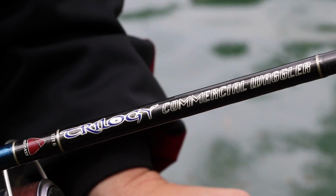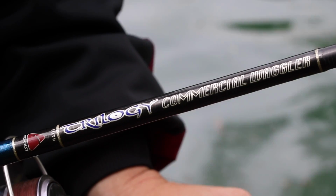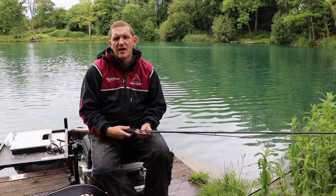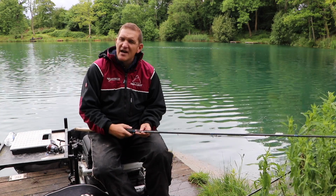The rod I'm using today is the TriCast Trilogy commercial waggler rod in 11'6". Now companies have produced lots of different size rods for different scenarios and different venues. Softer rods for maybe F1 venues, shorter rods for snake-like legs. 11'6" though for today, we've got a bit of prevailing wind, it's swirling around a bit, and I just want that little bit of extra control. So 11'6" should just be about right.